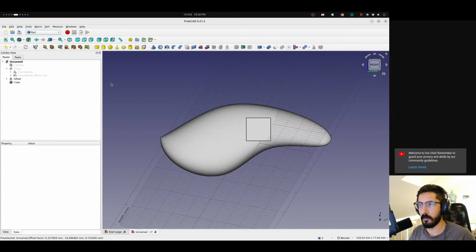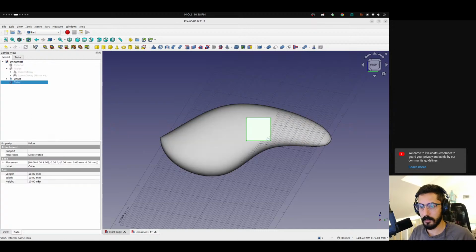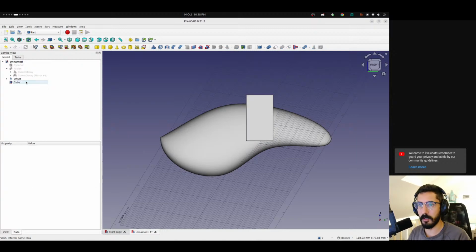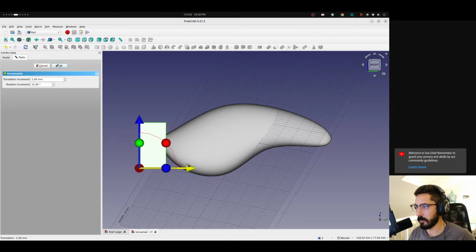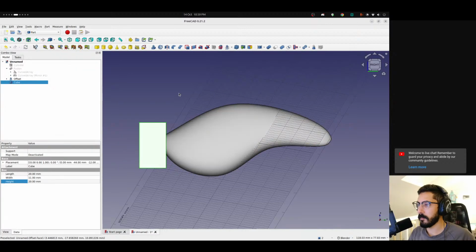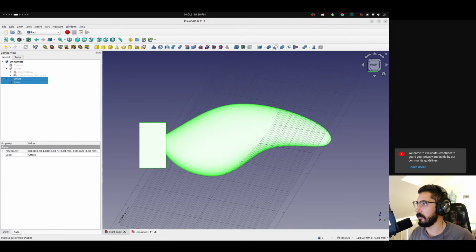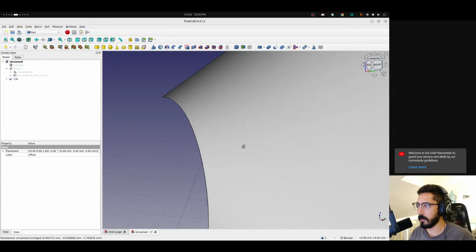I'm not sure if this is going to work, so we're going to have to try it. Length is what? Yeah, this doesn't matter. Let's put it 20. Width is this. This doesn't matter. This matters. Let's also make it 20. And now we can transform this, put it here. And can we use this to cut? So if I take my offset and the cube, and yes, we can.